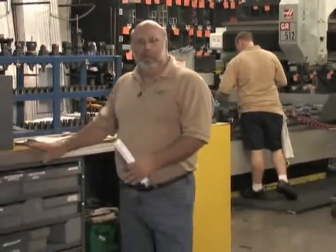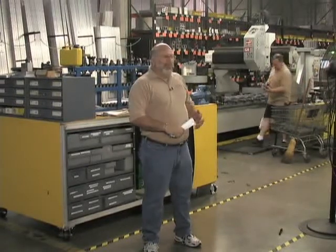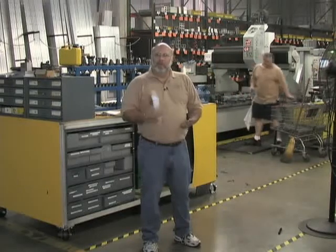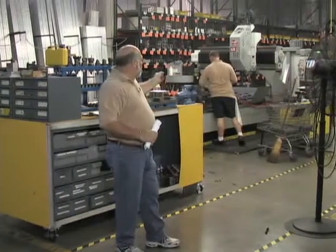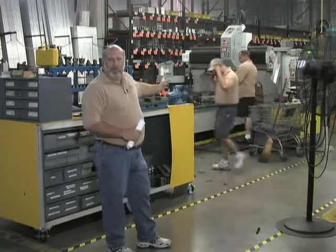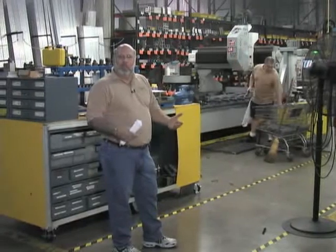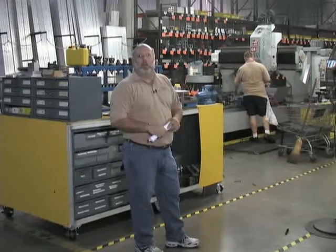One of the things that really helps at the machining center is to have a tool cart like this here with all the tools ready to go set up each job. Setup time, breakdown time is usually the most costly, so we've got carts set up, we've got machines set up to run multiple jobs, and all the tools are there for each job. The faster we can do the changeover, the more productive we can be. In the middle over here, he's working on setting up another machine that'll run multiple parts and multiple jobs at the same time. One of our newest machining centers. In the center we have over 12 CNC machines. The most productive way to keep them working and making money is to keep them working and change those jobs over real quick all the time.